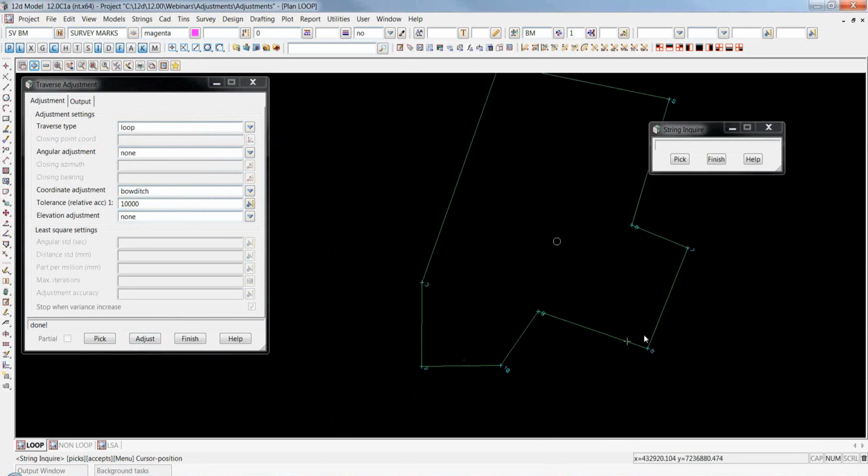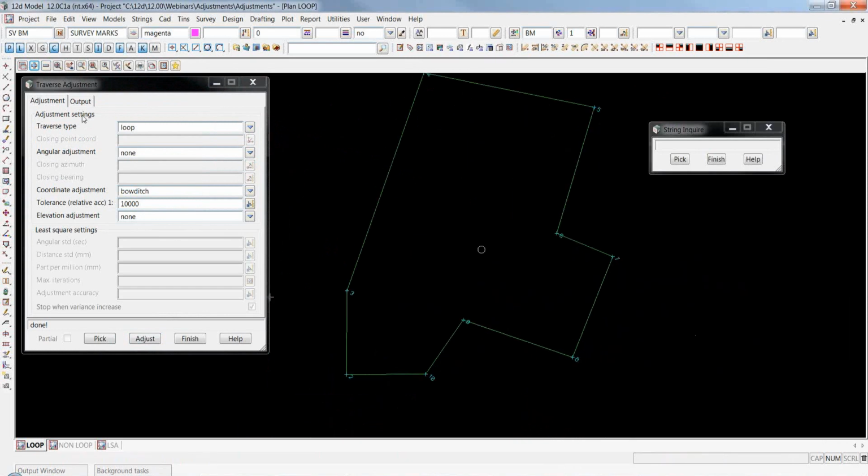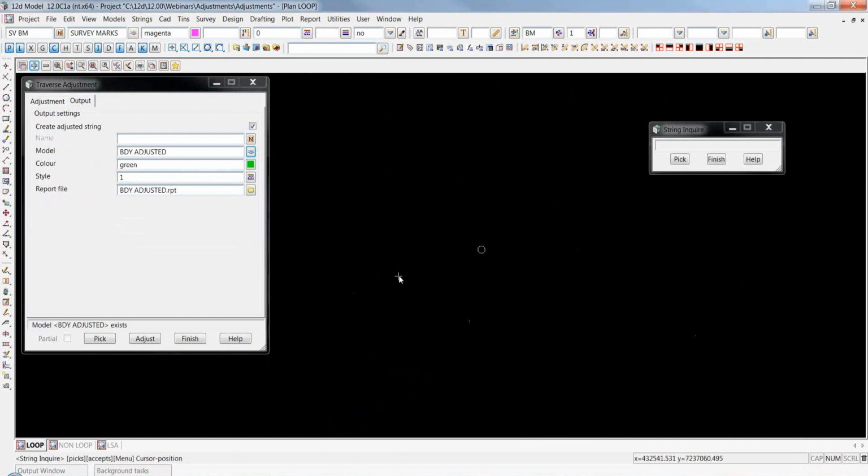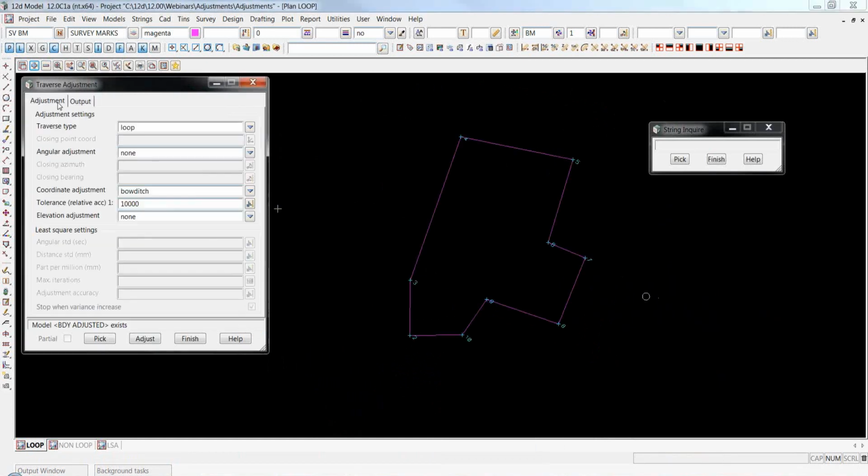Okay, so I'll show you a couple of other methods here now. So before I do that, I'm just going to clean out this model. Clean, and it cleans out that model. Okay, so if I come back to here, this time I'm going to look at using the weighted method. So the weighted method is what it sounds like.